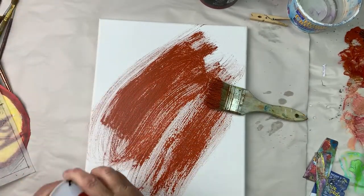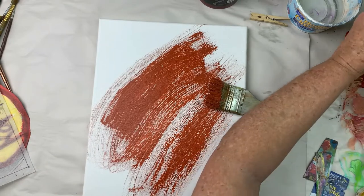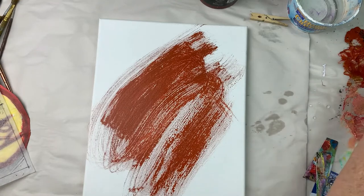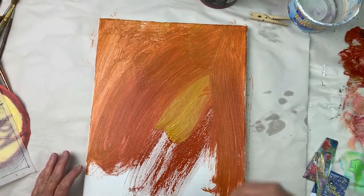The palette for this particular piece, if you want to follow this color scheme, is burnt sienna, yellow ochre, cad yellow, phthalo green. Phthalo green is one of my favorite greens to use, because depending on how you lay it out, either with white, it'll turn very cool and be almost teal, or you can put yellow with it and have a really bright limey green. It's very versatile, so you can get a lot out of it.